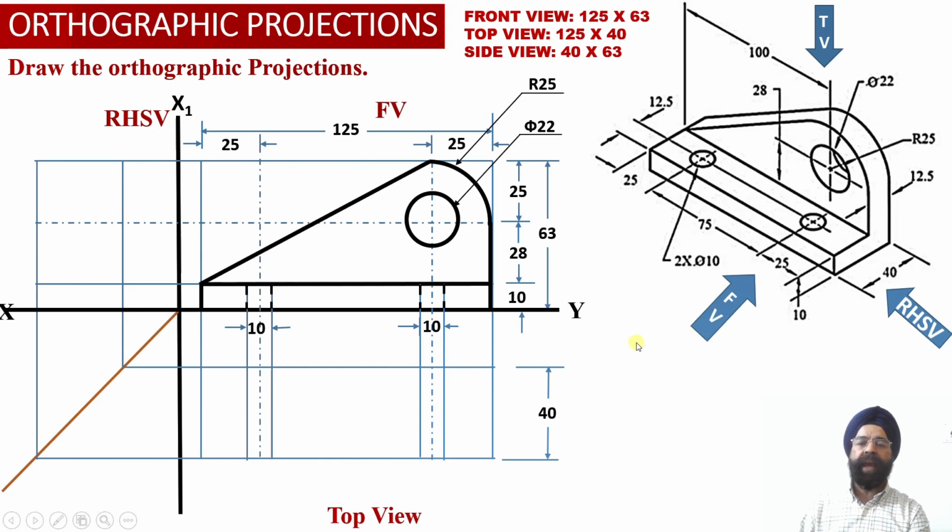So this way we have been able to obtain the front view orthographic projections corresponding to this engineering object. Let us now evaluate the top view projections corresponding to this object. Now we know that in the top view projections, whenever the observer looks at this object from the top direction, the depth of this vertical web is equal to 12.5 millimeter.